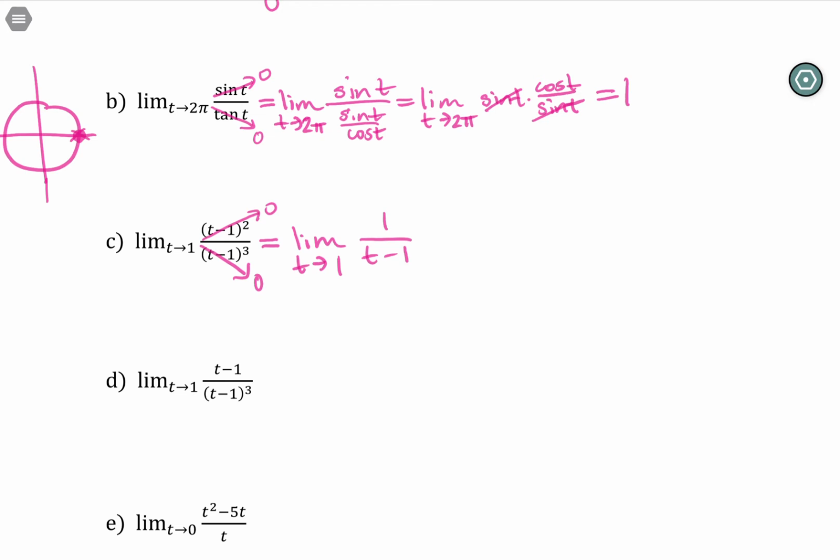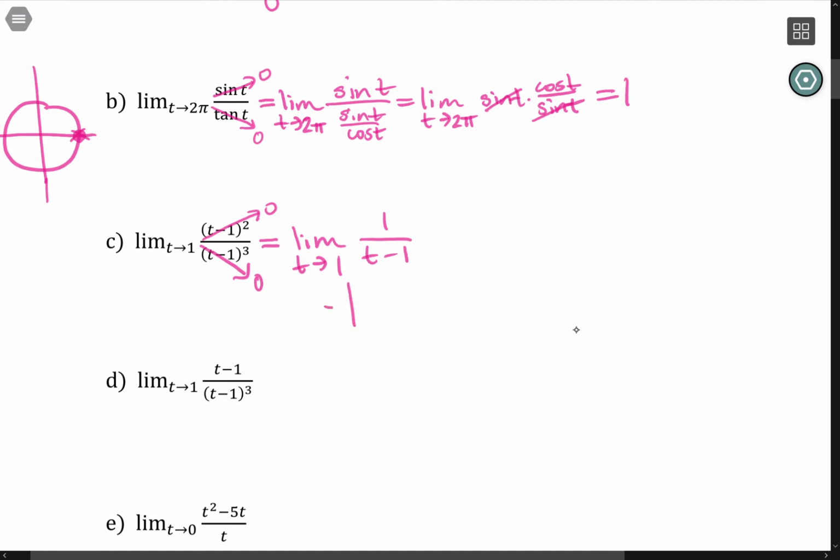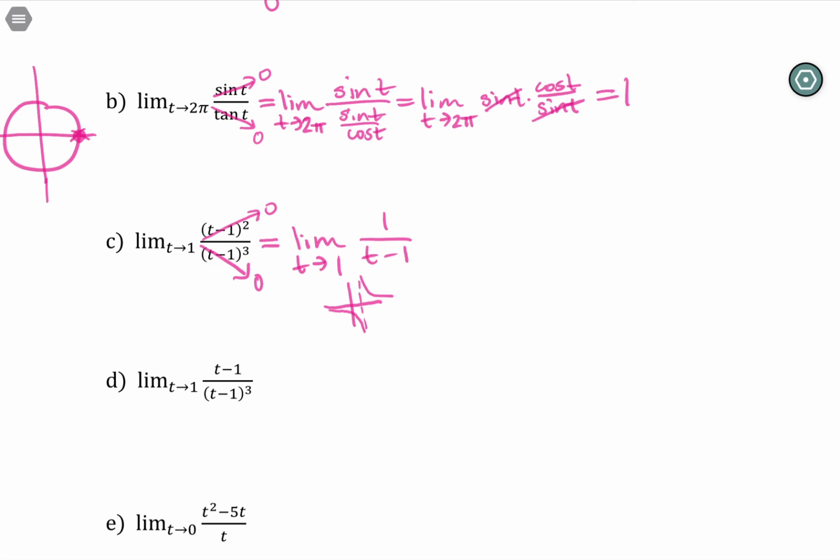Do our y values go to positive infinity on both sides, negative infinity on both sides, or do they head different directions? And you can figure that out either by thinking, what happens if I plug in something a little bigger than 1 versus a little smaller than 1? Or if you're good with your transformations still, if we think of a 1 over t graph, since we're subtracting 1 from the t, this would shift right 1. So our usual shape like this. So again, if that doesn't work for you, you can plug in like 0.5 and 1.5, for example. You could get even closer than that if you've got a calculator handy. Actually, you might not need it here.